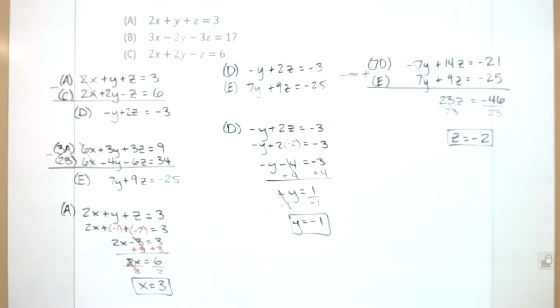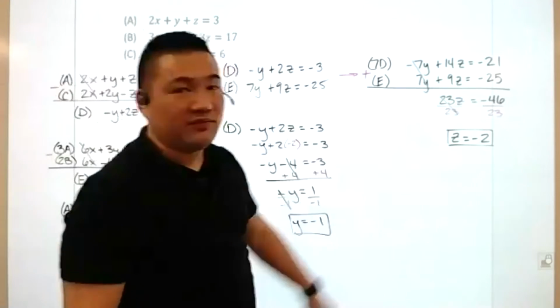So this means that while I don't know in three-dimensional space, I have no idea what each of these equations, what each of these lines looks like graphically, I can tell you that the exact point in which the three are going to intersect is the ordered triple 3, negative 1, negative 2.